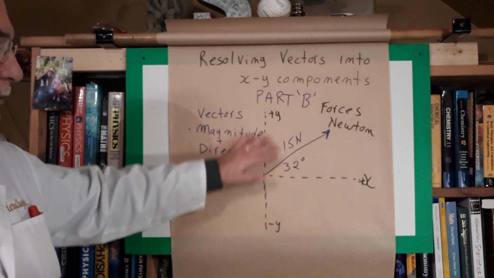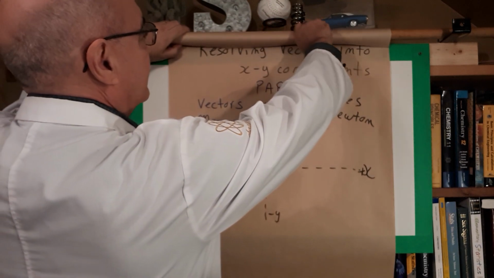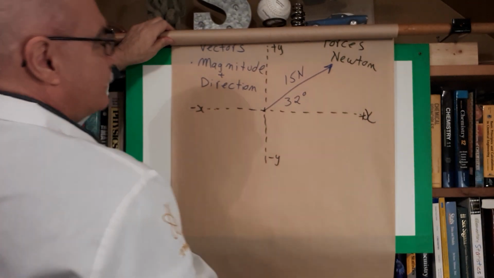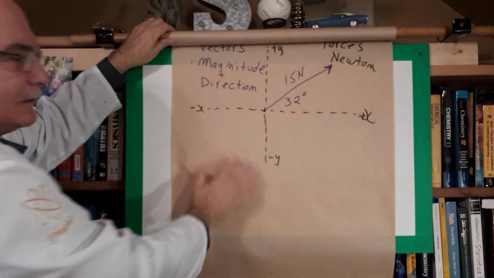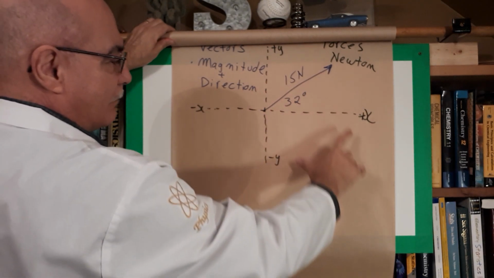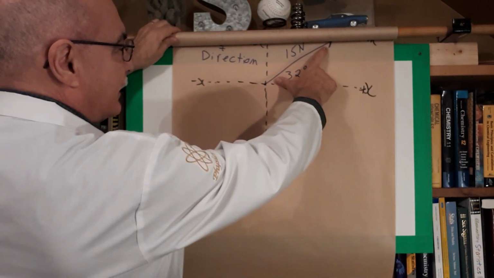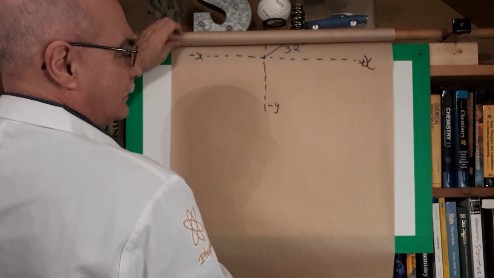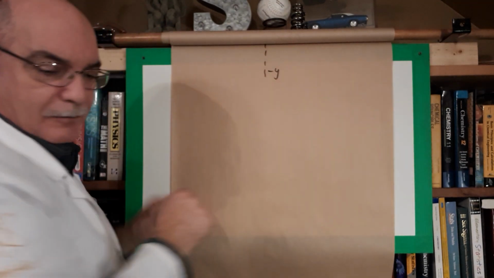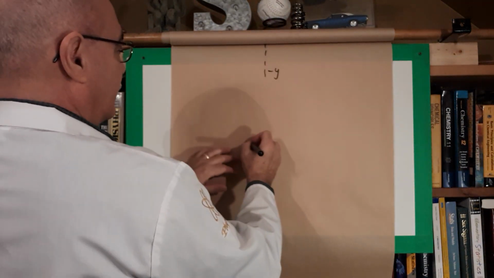Having said that, I'm going to redraw this down here just to clean it up a little bit. One property of vectors is they can be moved around as long as they're on the same plane, which is the plane I'm working with here, and have the same magnitude and the same direction. I can take that vector and move it anywhere. That is a property of vectors. So I'm going to take this vector and move it down here. Give me some room so I can go ahead and resolve it into its two x and y components. So that vector that we saw earlier, I'm going to put it here.